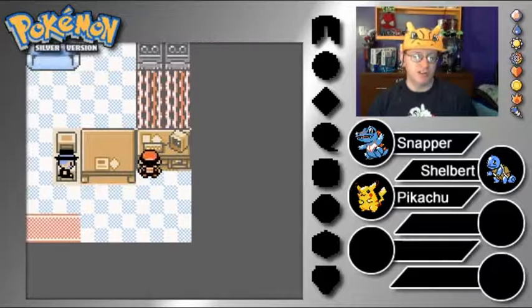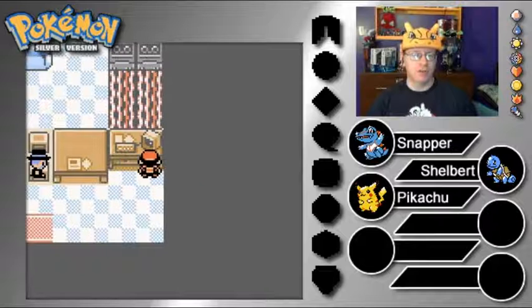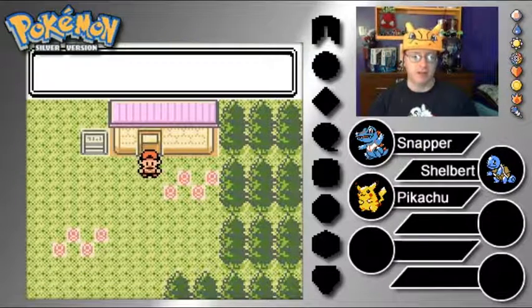Now, can I check out your computer at all, just to see what's going on? A whole pile of strange coins. Maybe they're from another country. Is that the relic gold? Can I have that to sell it? Alright, so, not much to check out here. We have the mystery egg. We can head right on back.